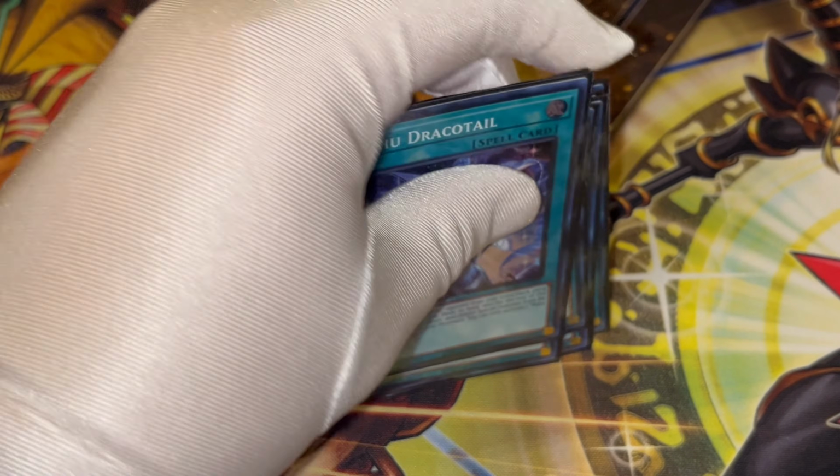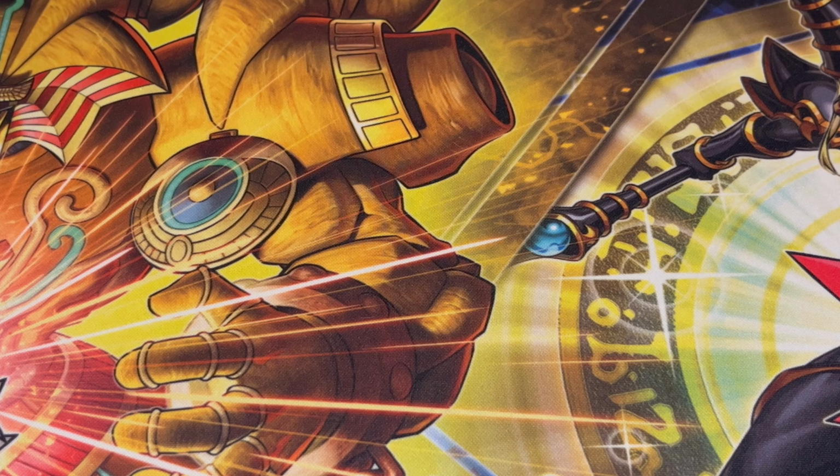Here's the thing about Rahu Dracotail. This card right here is a branded fusion. Pretty crazy. If you don't know what it does, you can fusion summon a Dracotail monster using cards from your hand, field, or deck to go into any Dracotail monster. The issue with that is that while it may be a branded fusion, all the Dracotail fusions require a monster from your hand. So it giveth and it taketh. You can definitely use a monster from your deck, but you also have to use a monster from your hand.